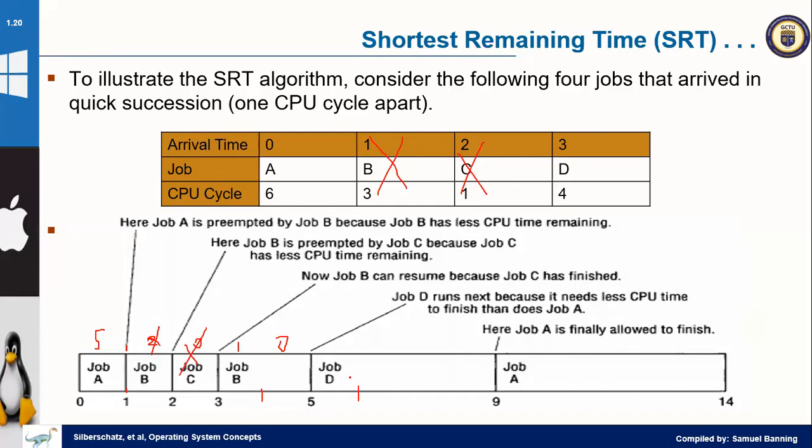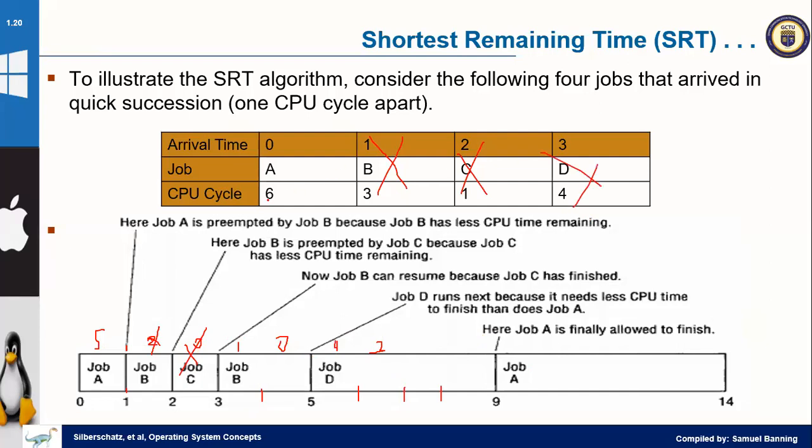At time 6, the process scheduler interrupts. Now D has executed 1, it is left with 4. 4 is still smaller than 5. So D continues to execute. Here it's now left with 3. 3 is still smaller than 5. So D continues to execute. Now it's left with 2, 1, up to the time it gets to 0. When it gets to 0, D is taken out of the system.